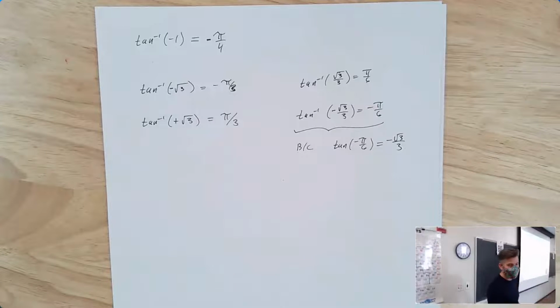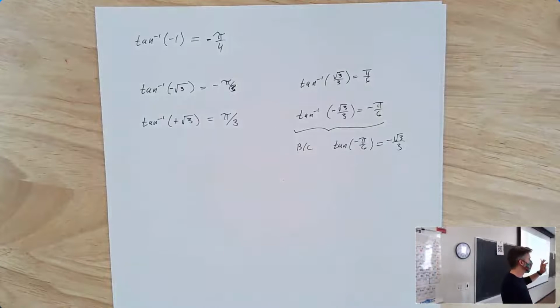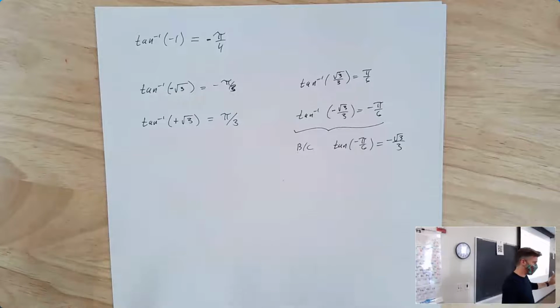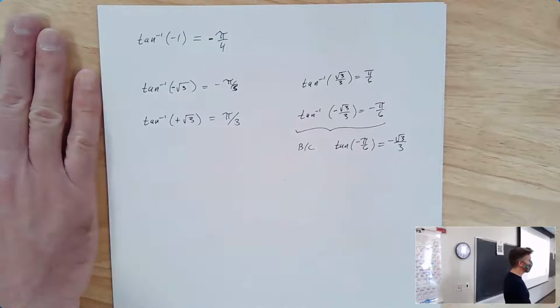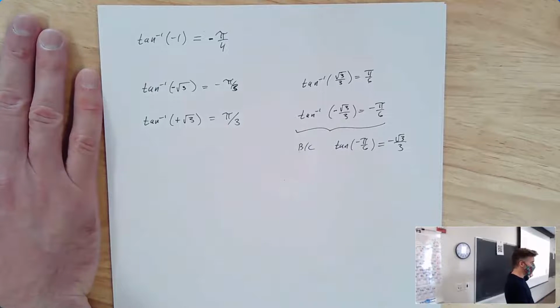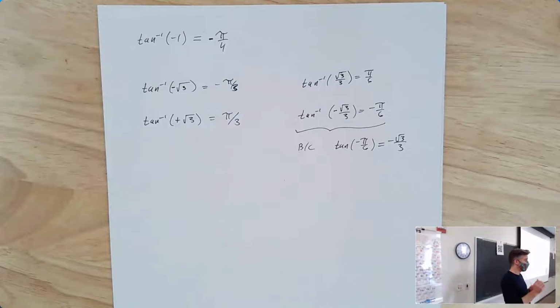So I will say that's not all there is to say about inverse trig functions, but inverse cotangent is fine, it's just like inverse tangent. Inverse secant and inverse cosecant are weird. They're weird because, as in these previous ones, we're going to pick a domain to restrict it to. For inverse secant and inverse cosecant, there is disagreement in the mathematical world about which domain we should pick. Sometimes for inverse secant, it makes sense to pick from 0 to pi. Sometimes it makes sense to pick from 0 to pi over 2 and from pi to 3 pi over 2.